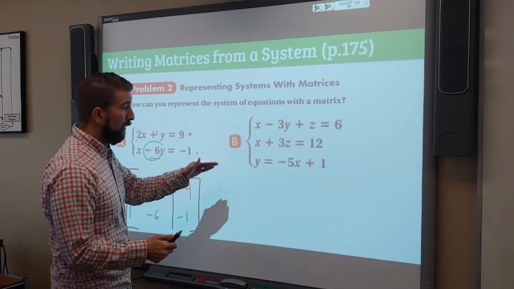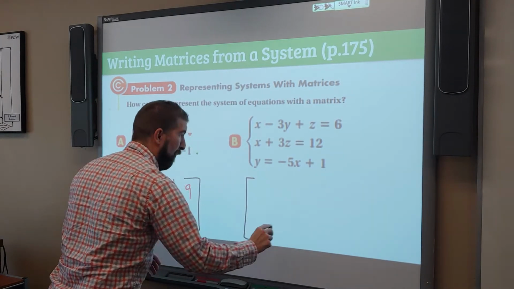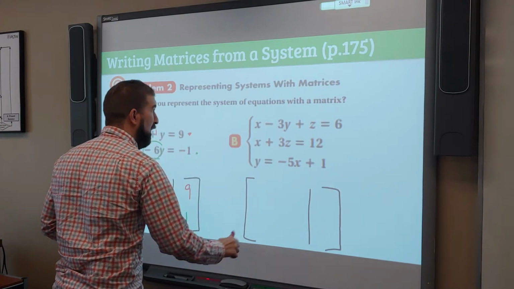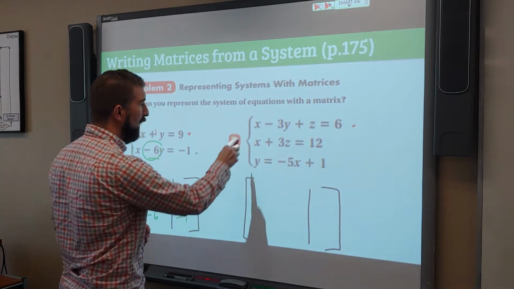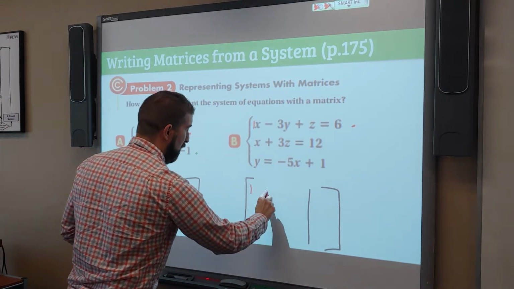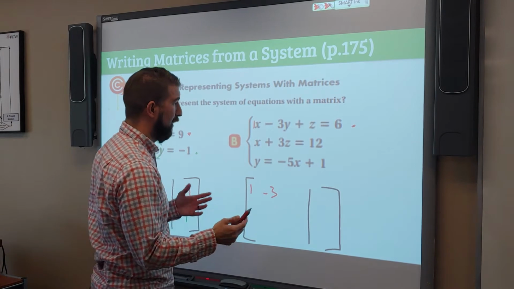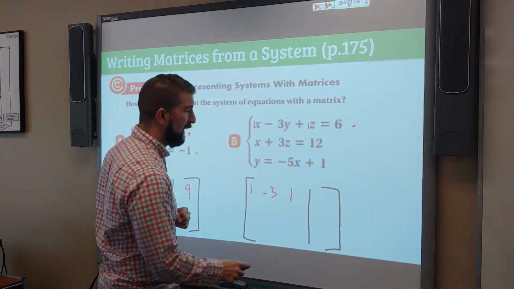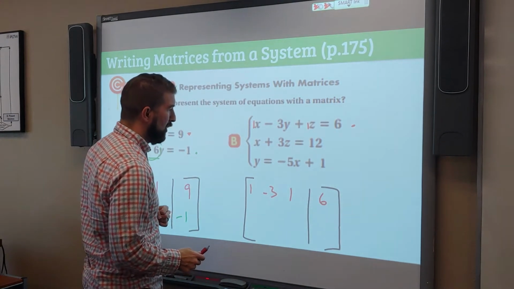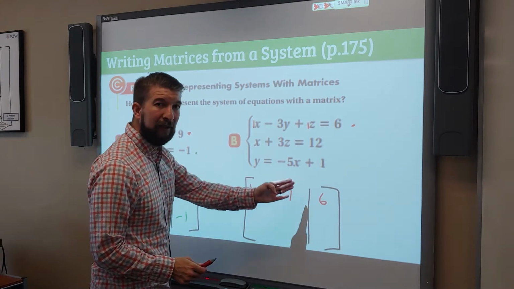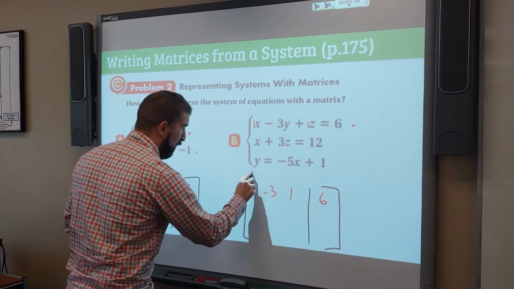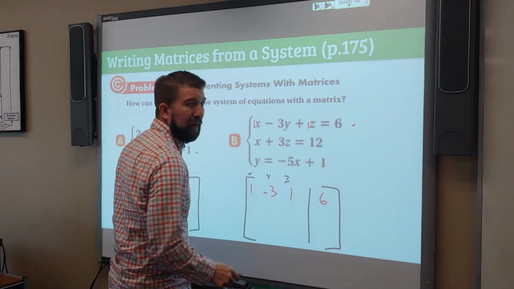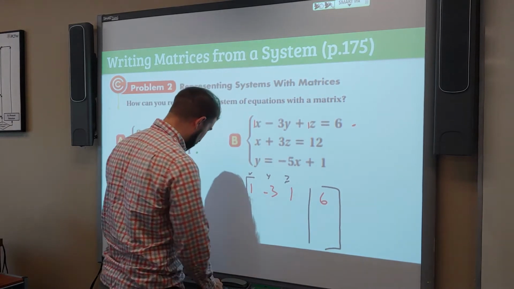On this one, they're throwing another variable at us. So I'm going to draw my matrix box, draw my vertical line, and let's start with red. I've got a 1, a negative 3. I've got a z now, but that's okay. I know what I'm doing. There's an invisible 1 in front of that, and then a 6. So notice I'm going x, y, z. All right. X, y, z. That's supposed to be a z. Oh, that's embarrassing. If I was Zorro, I'd be the worst Zorro ever.